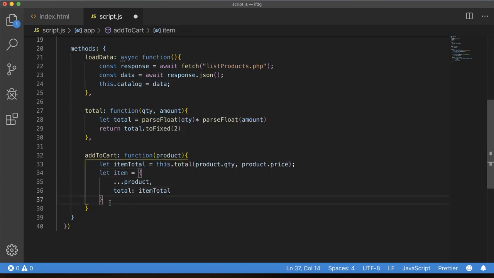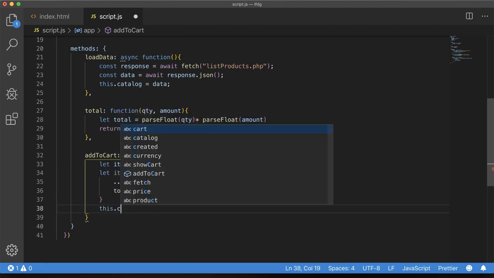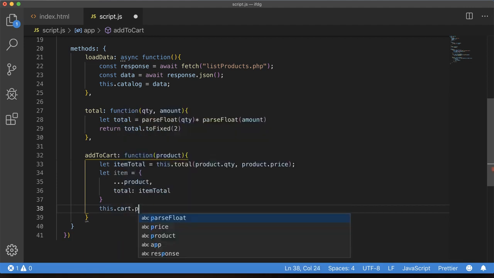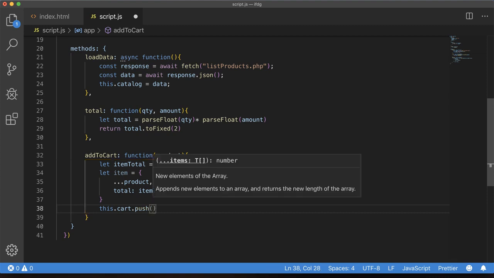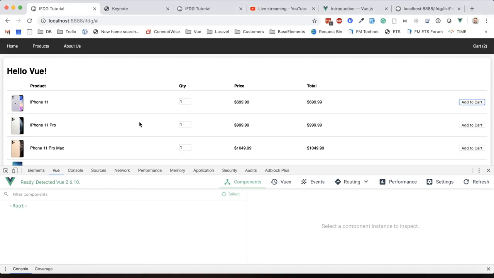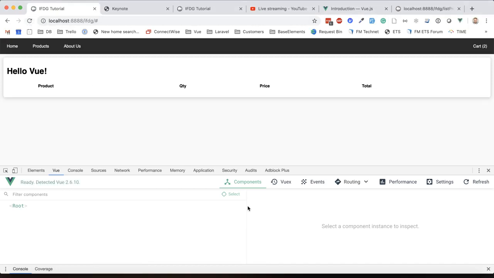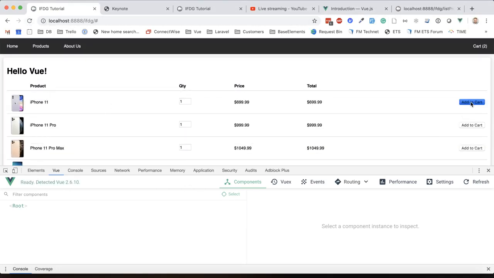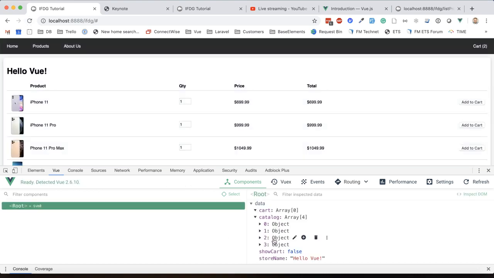And then all we got to do is update our cart with the new item. So this dot cart, and we're just going to push it in. Push just means it's going to push it to the last item of the array. So we push our item. And we didn't update our UI yet, so it's not going to show anywhere except in the dev tools. But we can at least see if it's working.